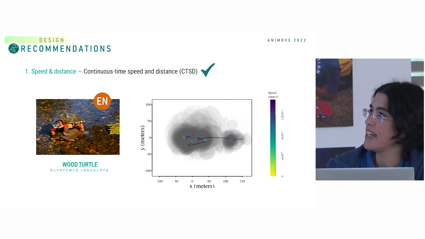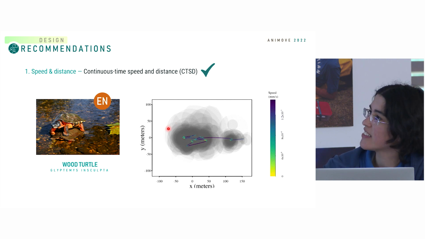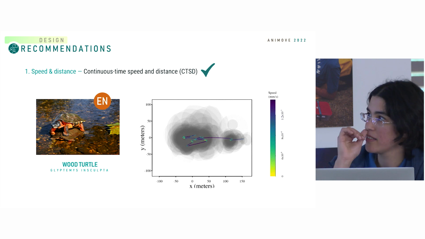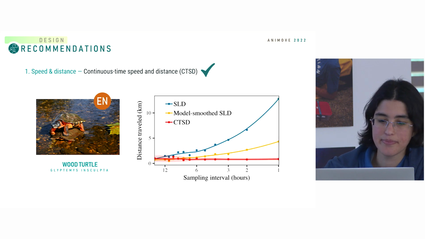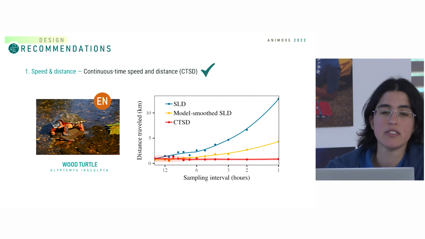So there's a data set in the CTMM package for the wood turtles. And you can see the scale of data that we get, the circles are the errors associated with that. So we have more error than we have the actual locations of the animals. So this is something important for you to consider and make sure you model it in your data. But if it's modeled, the ST-SD can correctly calculate the distance traveled by this individual, even with error.